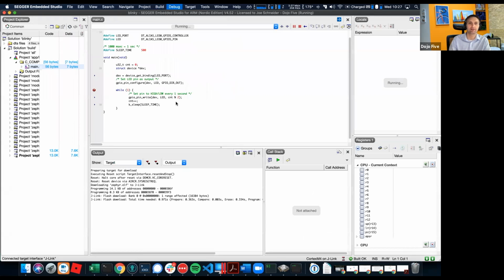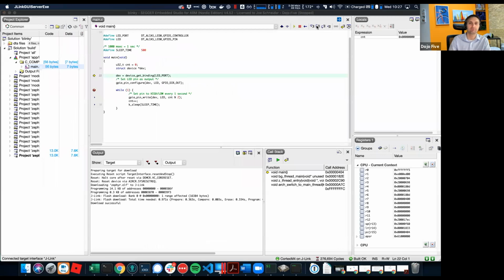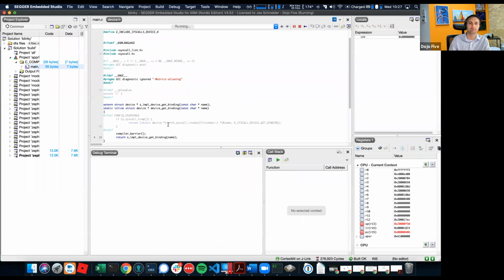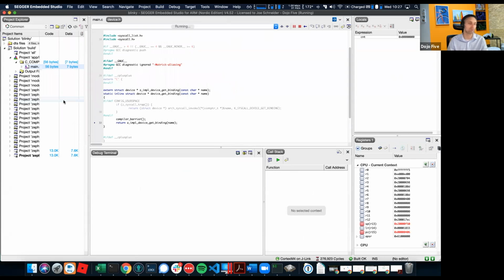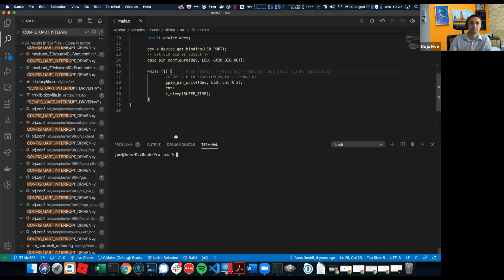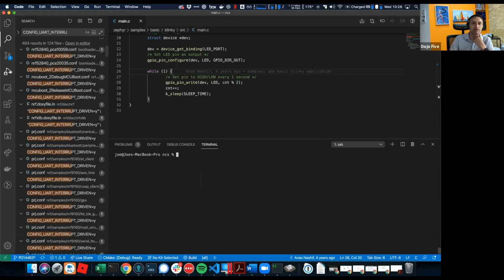And if you've got a board connected like we do, you can debug and you can see we have single step debugging. We can jump out of things, and the device is blinking now again. So you have a couple of different ways to debug. As I'm mentioning, it's a little rough still, but it works. I also have really good luck in Visual Studio Code. They have something called the Cortex-Debug plugin, and that provides some pretty decent debugging support as well. If you have questions about how to set that up, feel free to hit me up offline, and I'd be happy to share that.